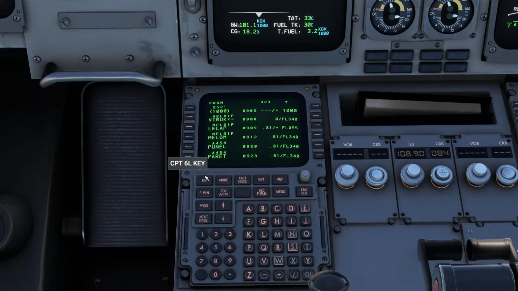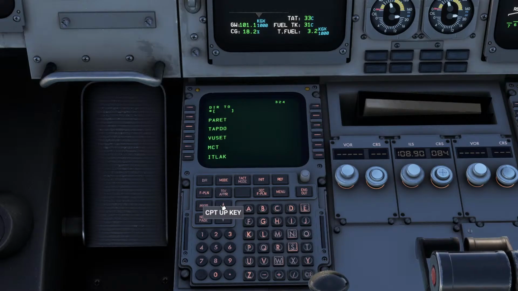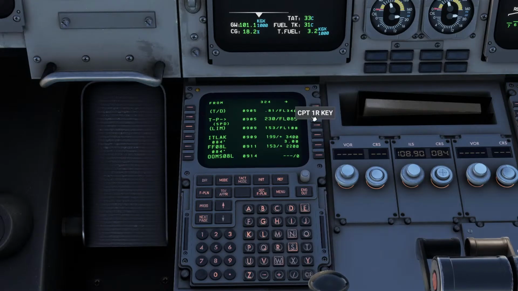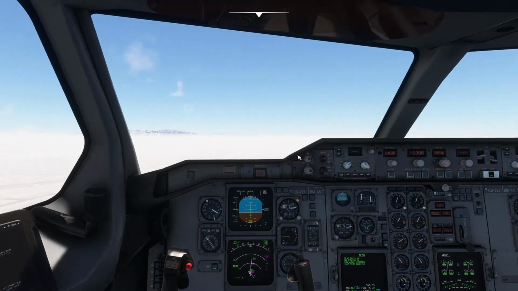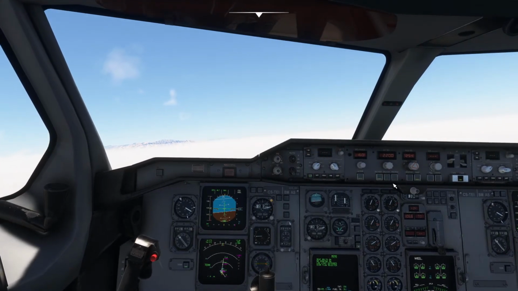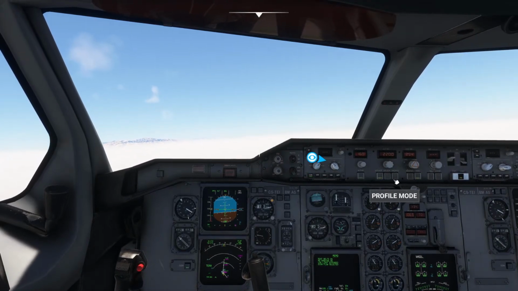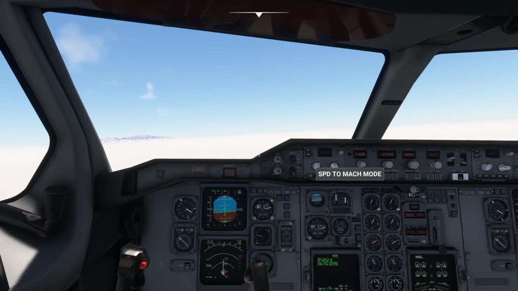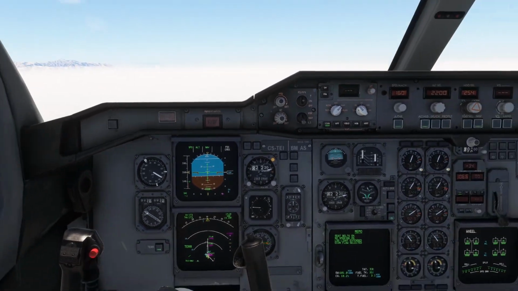Activate secondary. And direct to ITLAC. Insert that. Nav mode. Why is there so much haze down there?